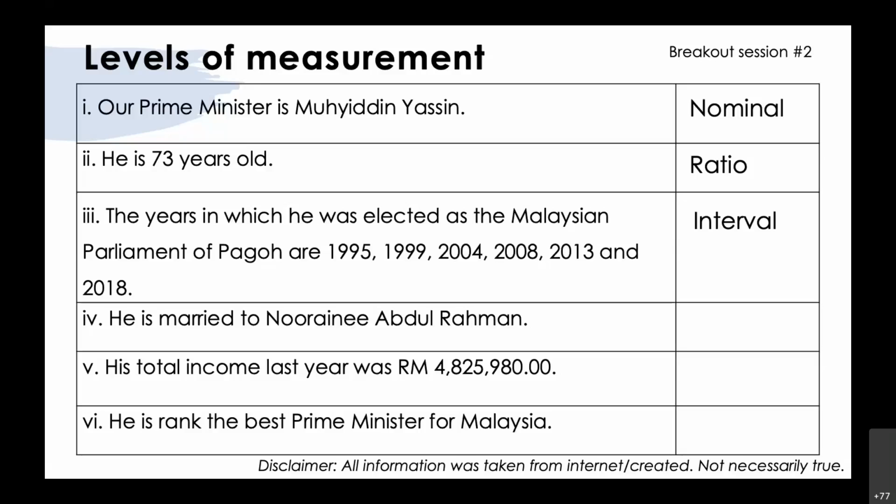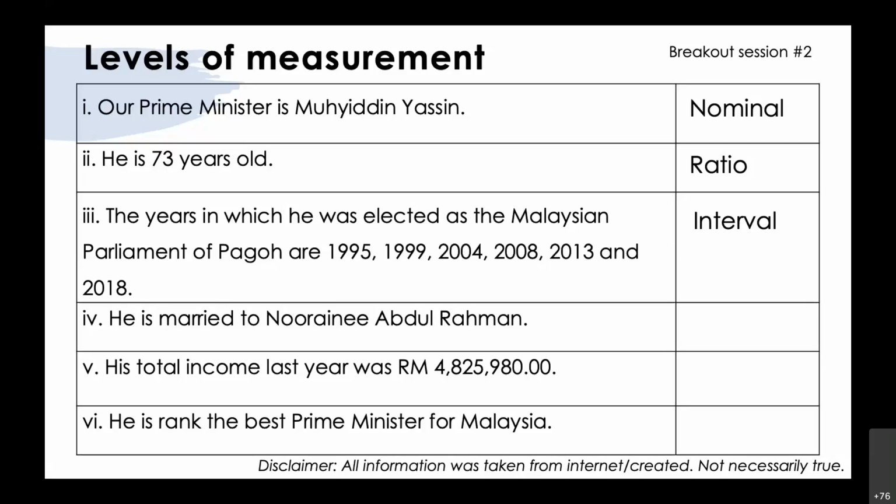Okay. Then the third one, I put it as interval because you have an interval of years. So the Parliament term is that you have a time frame. Betul lah saya cakap tadi on the statement of interval, that you must have continuous data that can be justified. Ada tak ada, yes or no, or we have it here or have it there. So for example, for the Malaysian Parliament, you can draw a line of X and Y, then the years of being elected by Muhyiddin Yassin. Okay, then you have all the data that comes up and down.